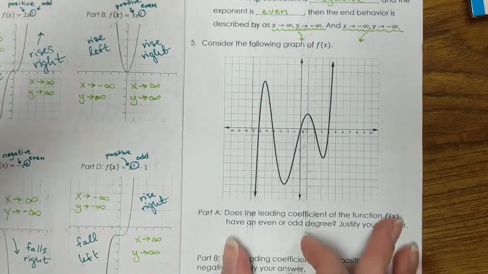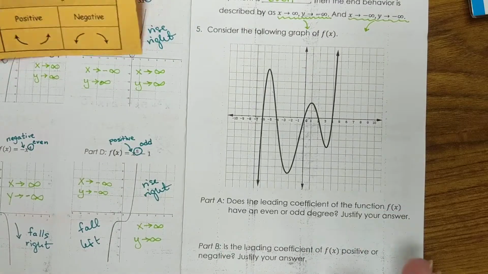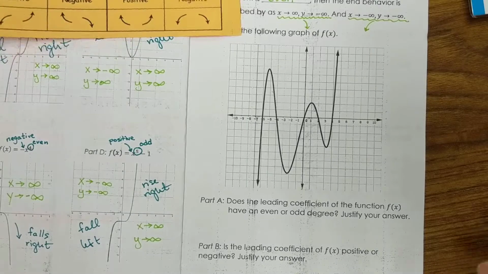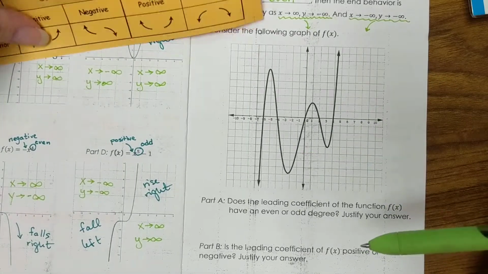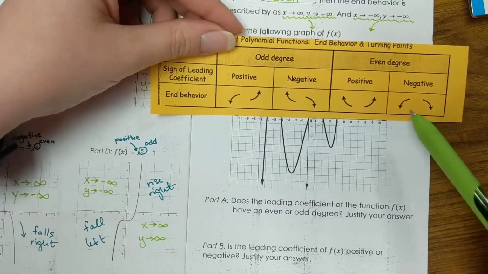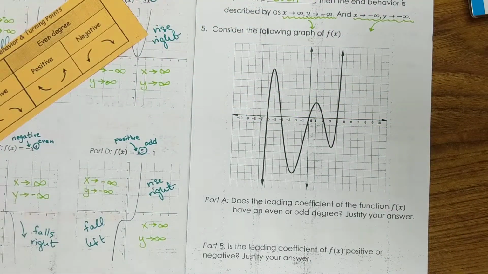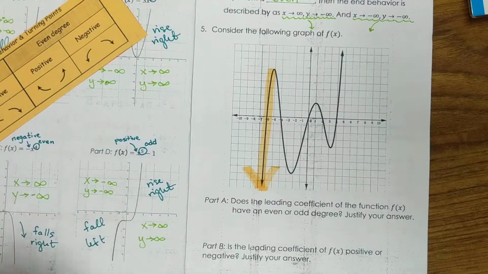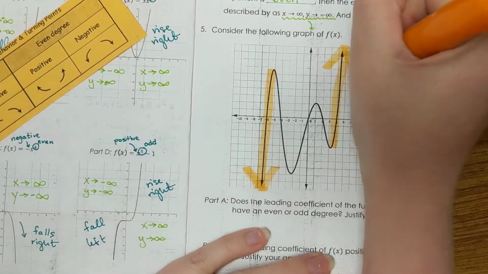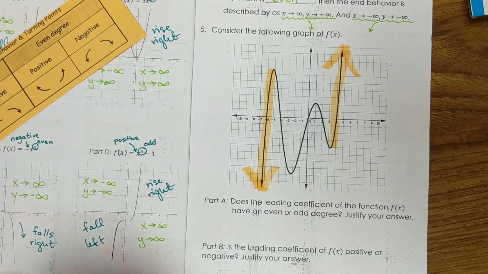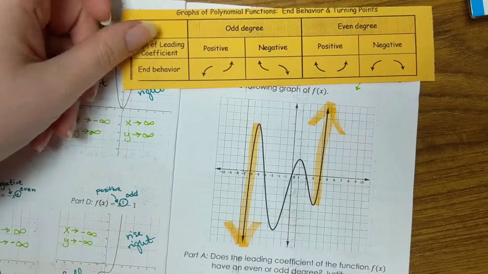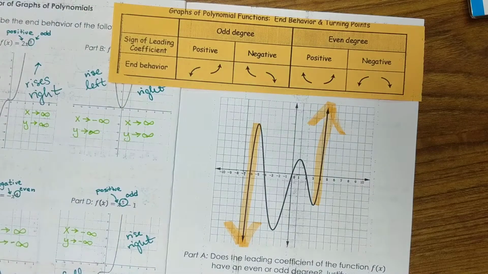Okay? All right, now we're going to do this very fun and exciting graph that I'm sure you're all excited about. Okay? I want you to figure out, looking at that graph, you see how it has the arrows? Find the arrows on the graph, okay? Highlight them or circle them or whatever you need to do. Okay, so we have an arrow here. We have an arrow there. So on your little yellow cheat sheet, where do you see something like that? Tell me, what is it? Write it on your paper.